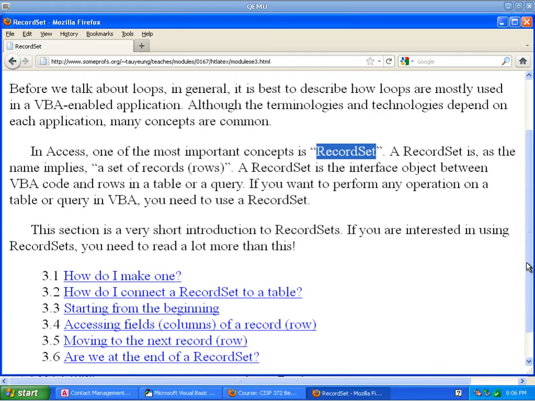Okay? We don't want to have to load the entire table into the memory of a PC before we can start to process it. So therefore, we have a concept of a record set, which basically means I just want to open up a little window to look at one record at a time in a table or the result of a query. That's the concept of a record set.